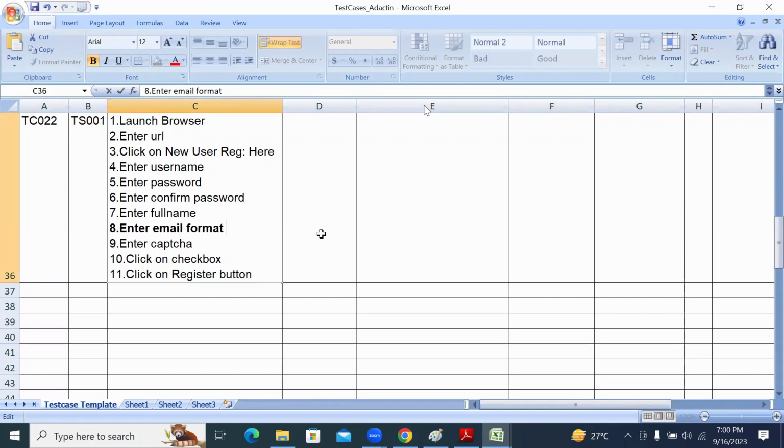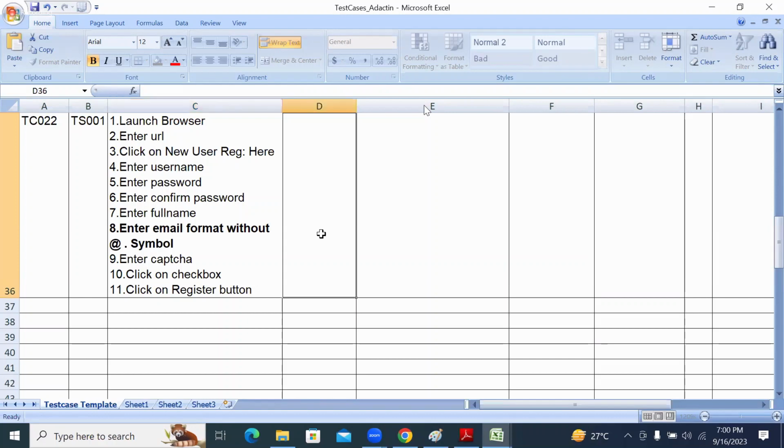Now assume that you are entering an email format without @ and without the dot symbol. If I'm taking that particular one, now I need to provide all the data.